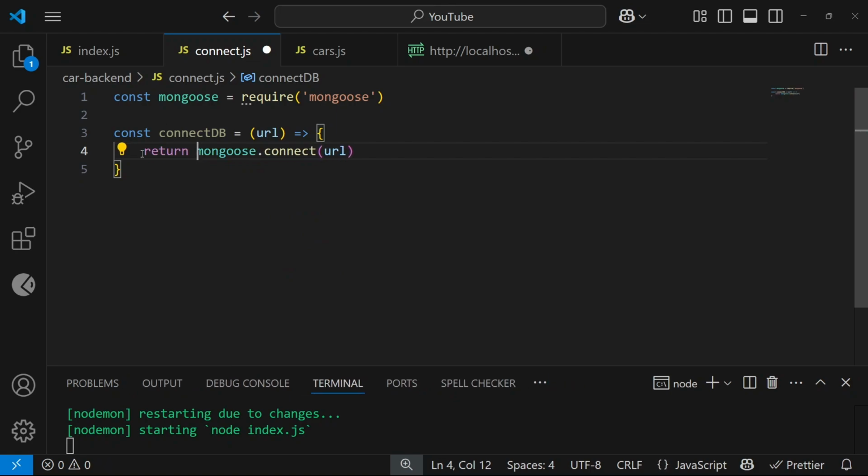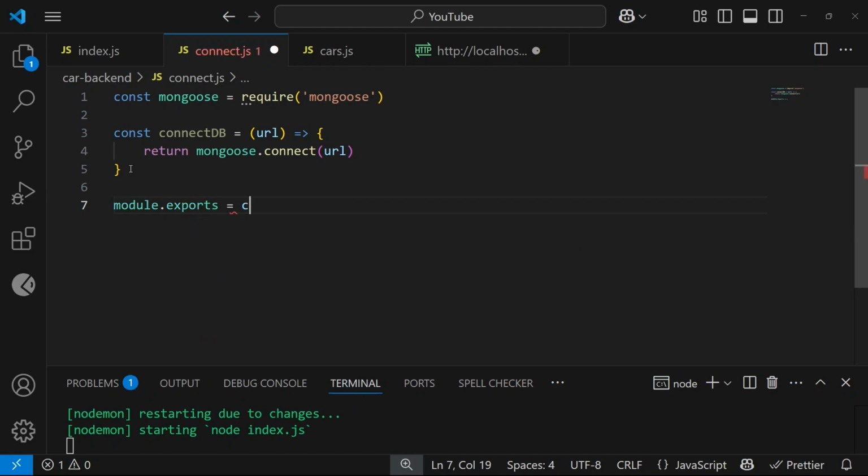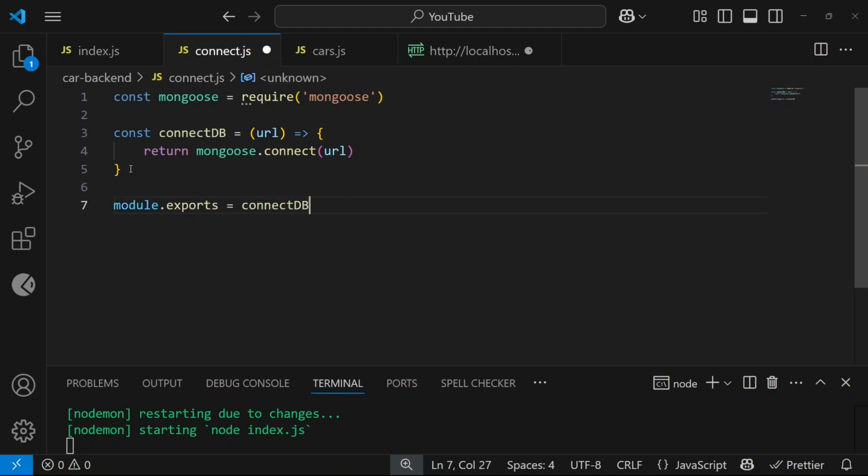And we're going to return this promise so we can handle it in our index.js file. Finally, we're going to export the function. So we're going to have module.exports, and we're going to have connectDB. So we're going to save this file and head back to index.js.